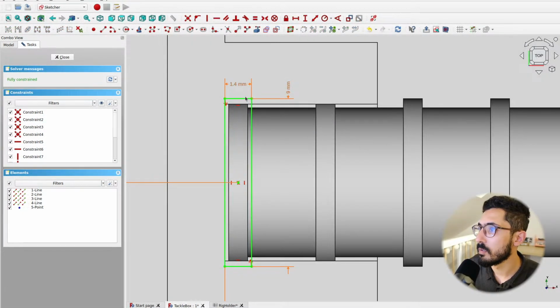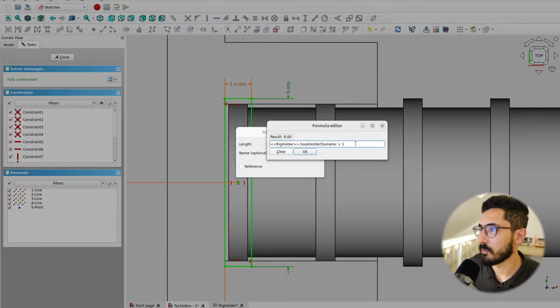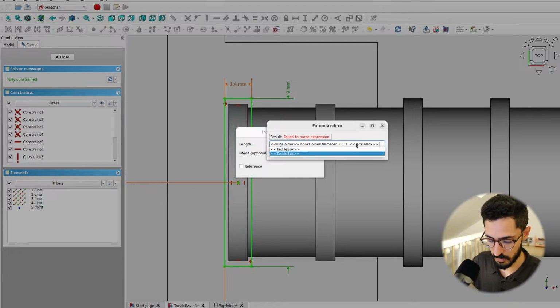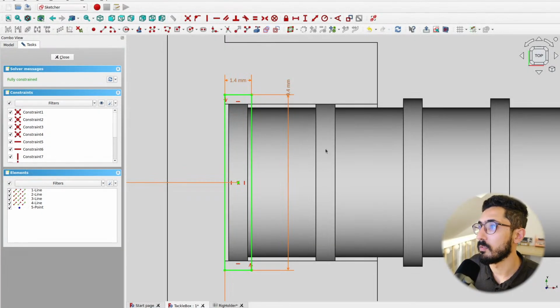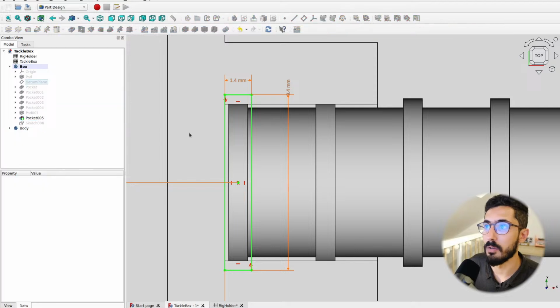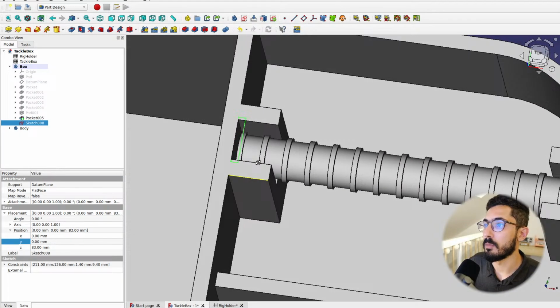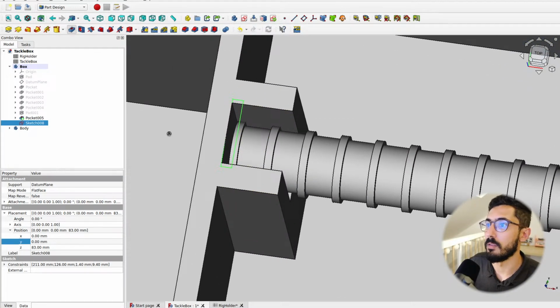Oh wait, no. Okay, let's say +1 plus, we'll check it in a bit, tackle box dot tolerance multiplied by 2. Need to add some tolerance. Okay, close. And now we need to pocket this down.